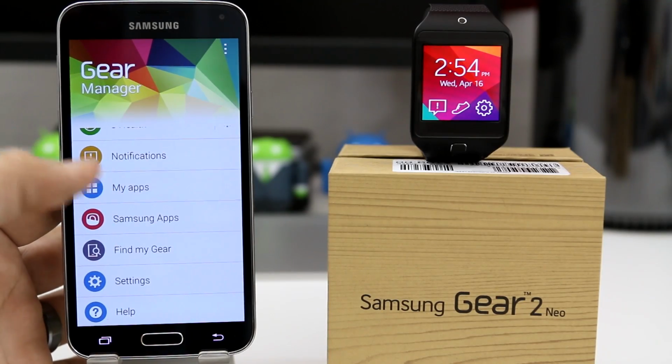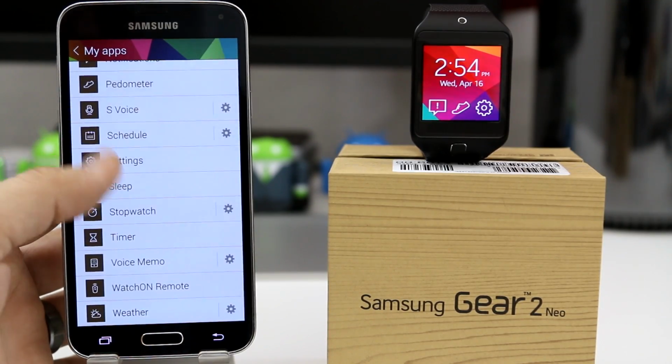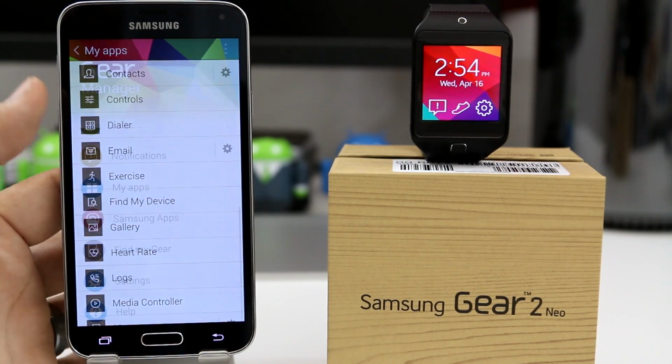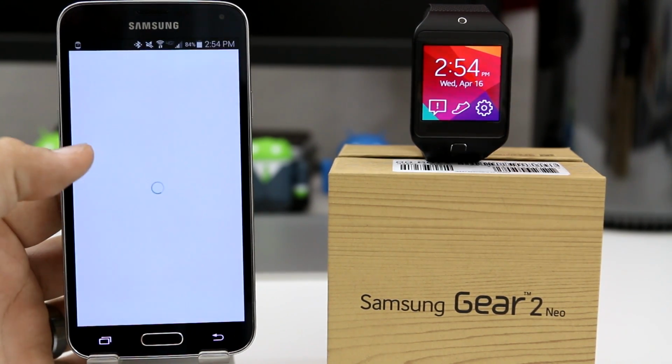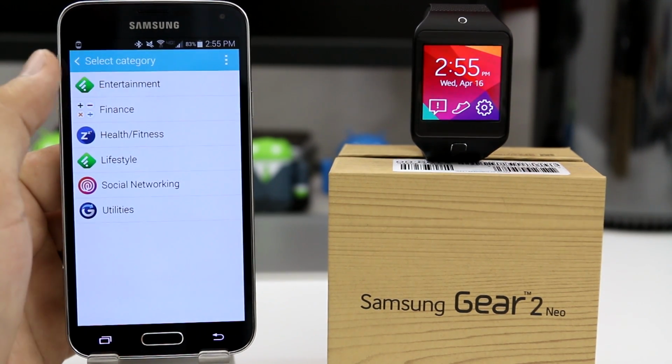Now, one of the benefits of the Gear 2 Neo is the ability to install specific apps. So basically anything that you could find in the store, you can install on the device. But unfortunately, there's not much to be found in here. I mean, it's kind of a ghost town.